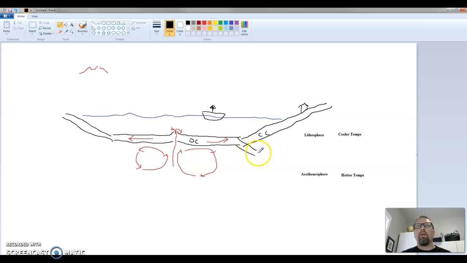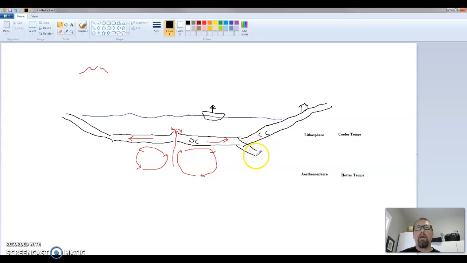Then at that point, the second mechanism that causes plates to move is occurring here. This is called slab pull. You can illustrate this by taking a sheet of paper and pushing it off a desk so that maybe a quarter of it's hanging off the desk, and you keep pushing it till maybe a third's hanging off the desk, and then the weight of the paper is going to pull the rest of the sheet off the desk. So that's kind of what's happening here.